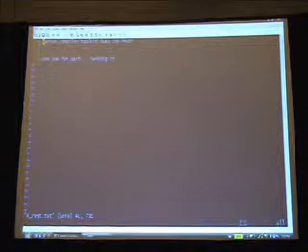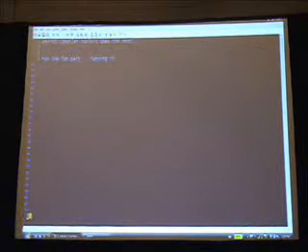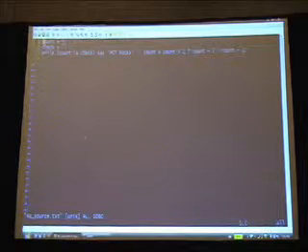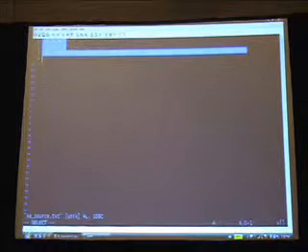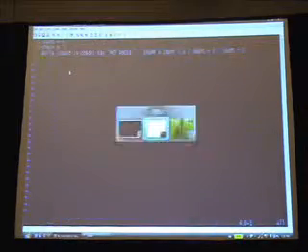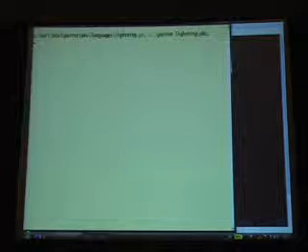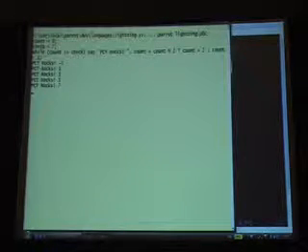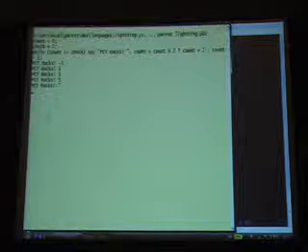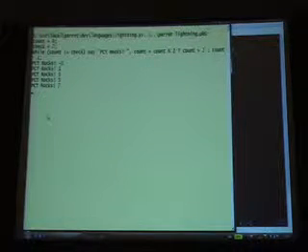And Parrot Compiler Toolkit does the rest. That's a really nice thing, is that after you've generated your parser and your abstract syntax tree, Parrot takes care of the rest, generates PIR for you, and runs it. And so that's the next thing that we'll do, is run it. I will take this code here and copy it to clipboard. Move over. This is how we call lightning.pbc. And if I paste it in here, you can see that it runs. And that's it. It just created a Turing-complete language.